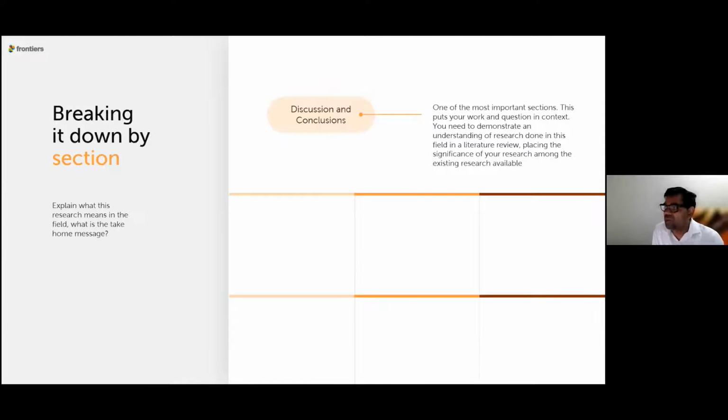Now, discussion, one of my favorite topics, because I read that one if I need to really explain what's the meaning of my study, what it means or its implication in that country or in that state. So we expand, as I mentioned, discussion is opposite. So we go from very narrow and expand. So narrow in terms of my area, then go to this country, then globally. So that's the discussion section where you interpret your results.